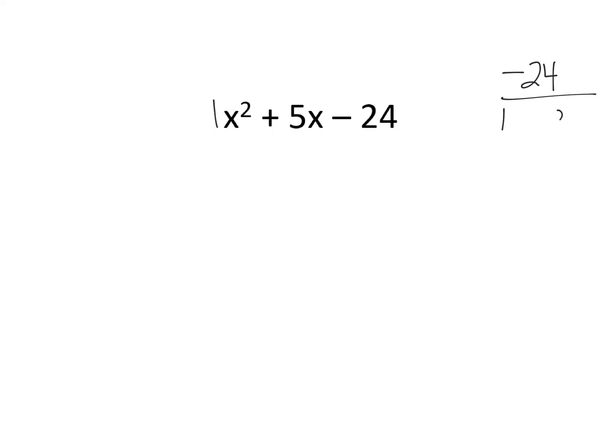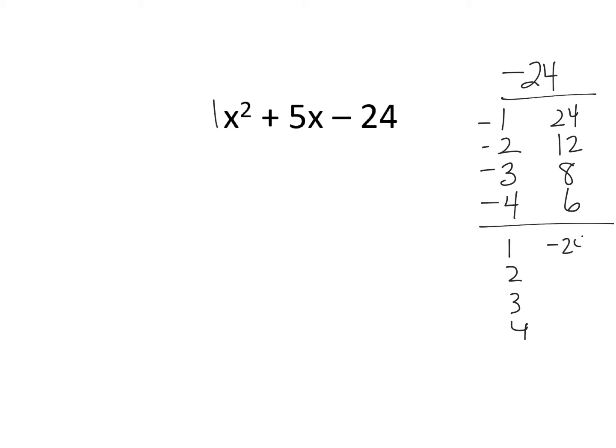So I'm going to go ahead and do these like normal without thinking about my negatives for a moment. But for a pair of numbers to multiply to be negative, one of them has to be negative and one of them has to be positive. So I'm going to go ahead and make these negative, and then I'm going to just rewrite everything. And I'm going to make these negative. That way I have all the different pairs of numbers that would multiply to be negative 24.